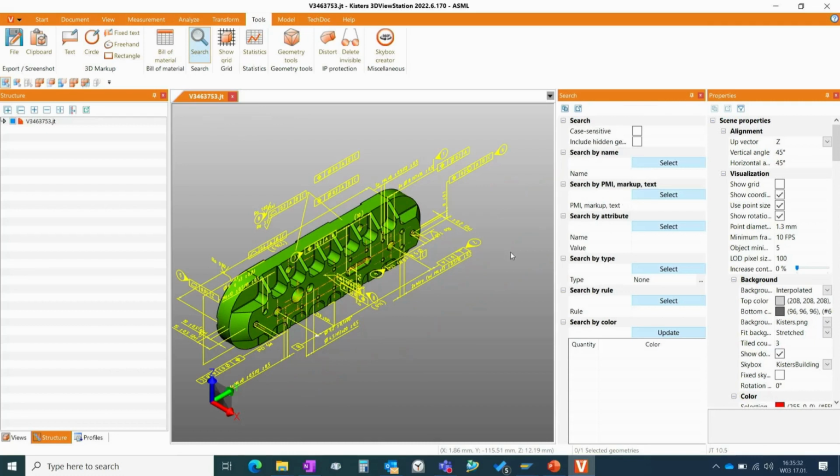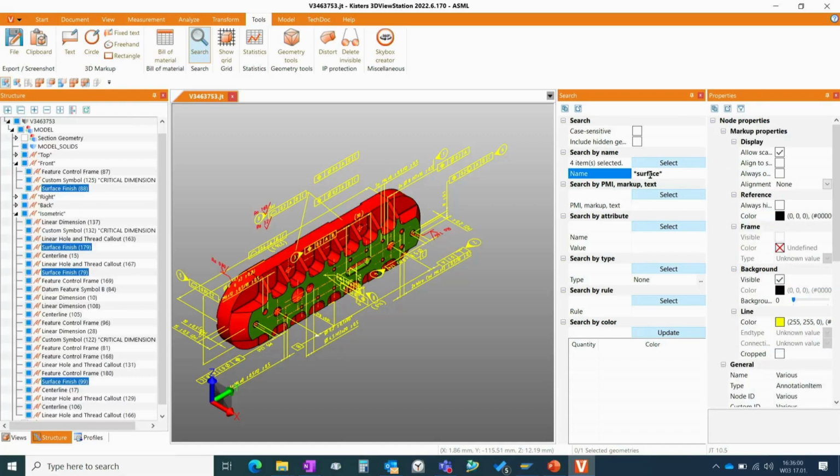So searching means that you are looking for a specific parameter of PMI and maybe even the content of the PMI. You can search and filter with this search function. I normally use the search by name. And if I enter something, I would always recommend to use a star in the front and in the end. Let's say, for example, we look for some surface finish. Just type in surface, ended by a star, and enter. And then you see here all the surface finish PMI in the structure tree and also highlighted here in the model.